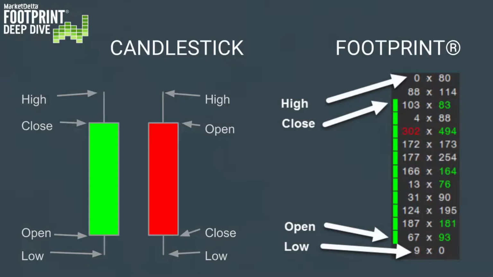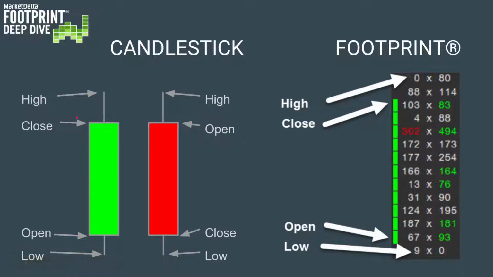So let's take a look side by side of a candlestick versus a footprint. I think this has been touched on in another deep dive. We're reinforcing it here. It's important that you understand they are essentially the same thing, except that a footprint is more of an exploded view of a candlestick, that X-ray view, that 3D view, whatever makes sense to you. So on the left, let me turn on my laser pointer, we have two candlesticks, an up bar and a down bar. And then over here we just have a single up bar footprint.